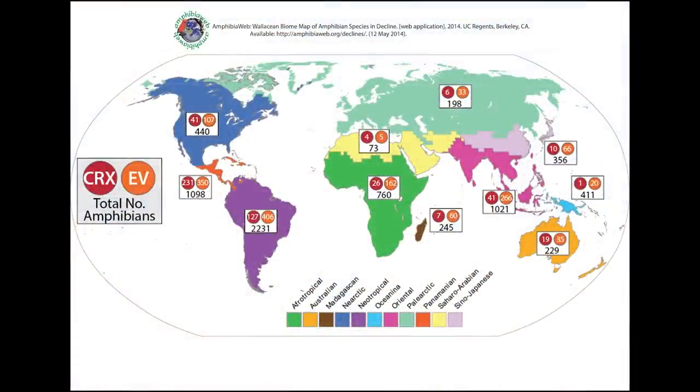And that's not a theoretical question, because we are losing these species at an alarming rate. With the current data that we have, amphibians are the most threatened group of vertebrates on the planet. So it's important to know what they do in the environment to both better push for their protection and to know what could happen if they disappear.